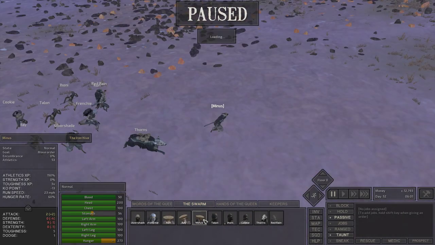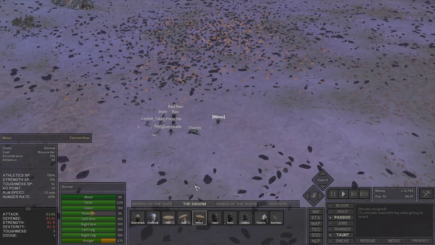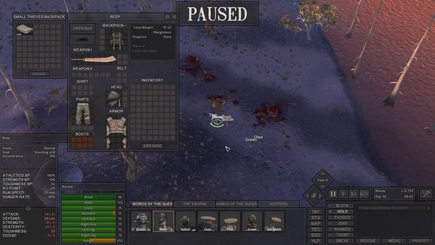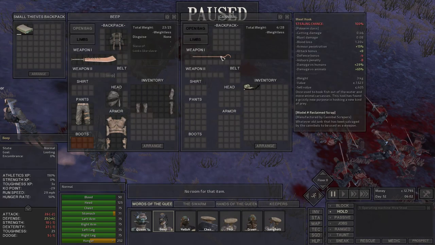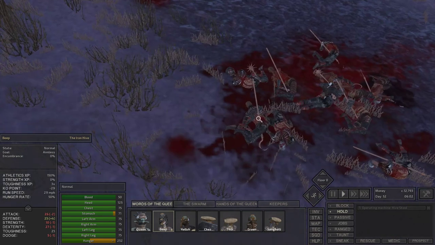Alright, how's the swarm? Let's check in on them. They are closing in on the base here pretty good. Alright, back to these guys. So, let's loot up. My backpacks don't accommodate for any of their weapons, so I'll have to come back for that.